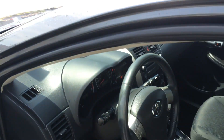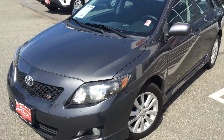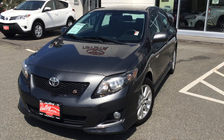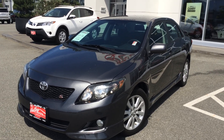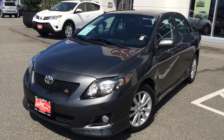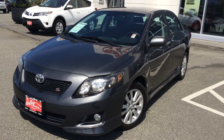If we can provide you any information about this 2010 Toyota Corolla S — sorry, Corolla S, my mistake — please let us know; we'd be happy to answer any questions. We're in Chilliwack, in the heart of the Fraser Valley, about an hour from Vancouver, about 45 minutes from Langley, and about 20 minutes from Abbotsford. If you're coming from the interior, we're about a two-hour drive from Kamloops down the Coquihalla Highway. We'd love to talk to you about this Corolla or any other quality pre-owned vehicles we have for sale. Look forward to speaking with you soon — take care.